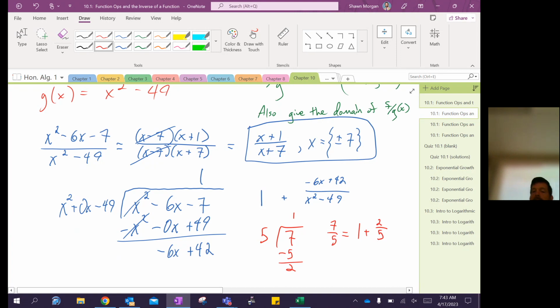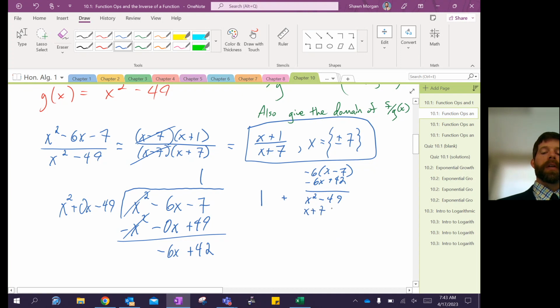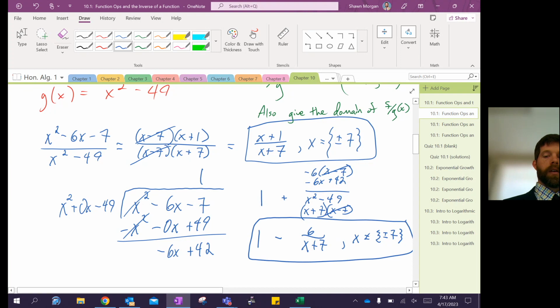But what could you do with your remainder and your divisor in blue there? Did anybody notice you could what? Absolutely. We're going to simplify. Okay, so what does that mean? That means I need to take out a -6 and be left with x minus 7. And then down here, just like we did a moment ago, x plus 7, x minus 7. And we would cancel out the -7s. So my final answer here is going to be 1 minus 6 over x plus 7. And then with the caveat that x cannot equal plus or -7. Same reasoning behind my earlier restrictions.